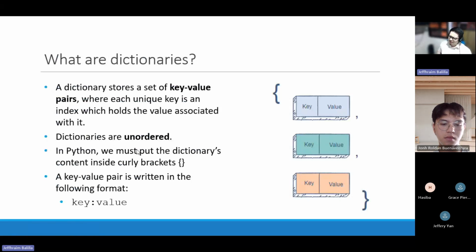The dictionary is completely different to what we've seen with tuples and lists, and even with sets. This is the unique data structure. And for me, again, I've always said that this is the most efficient way because it requires less memory to store your data.